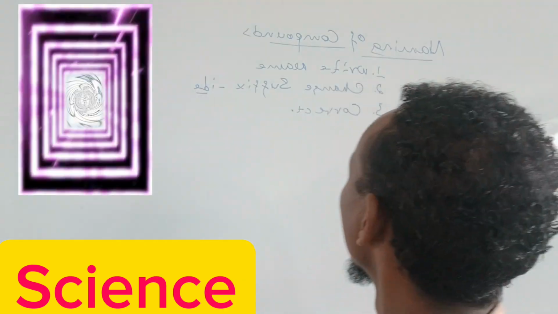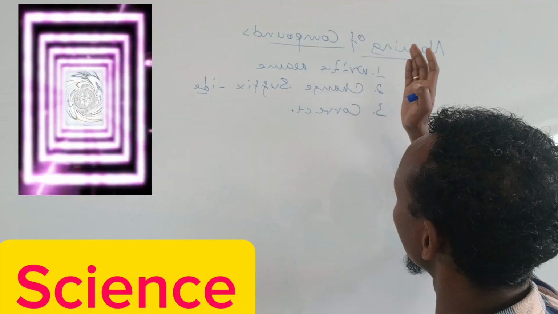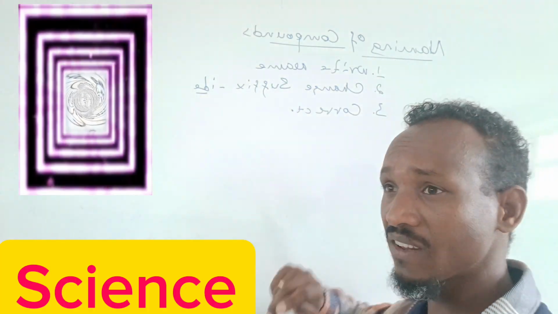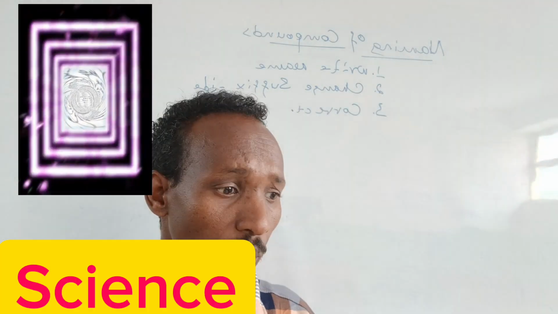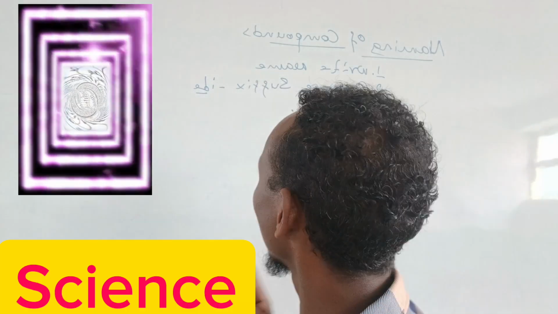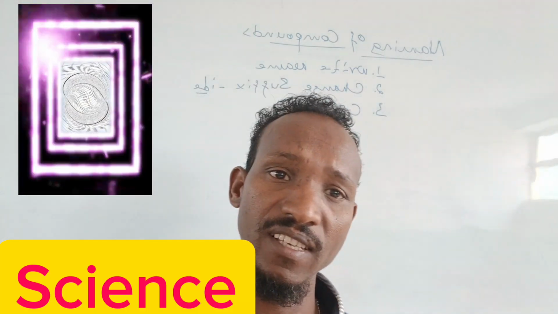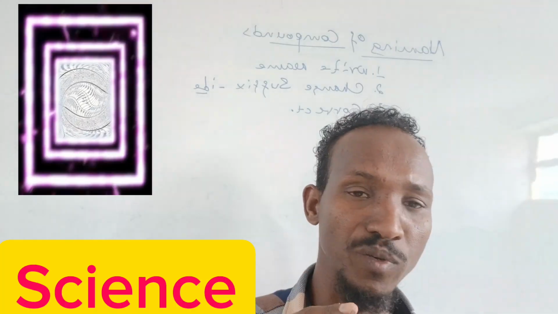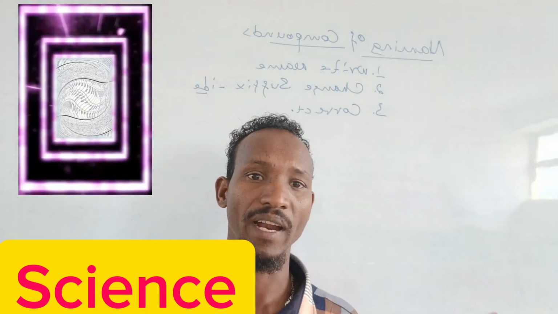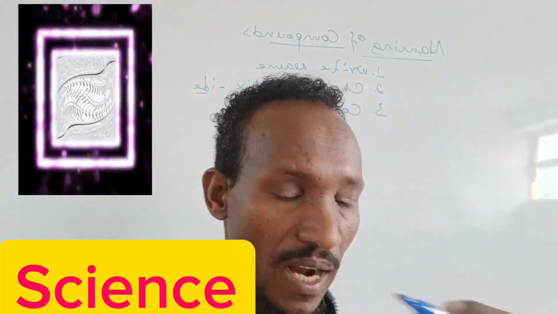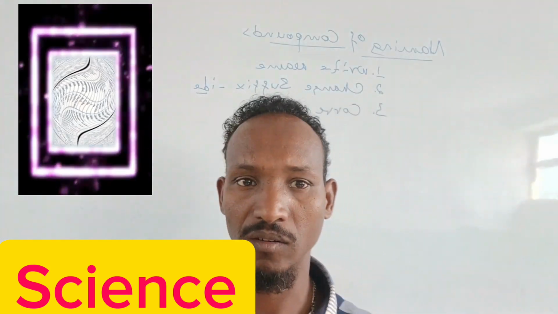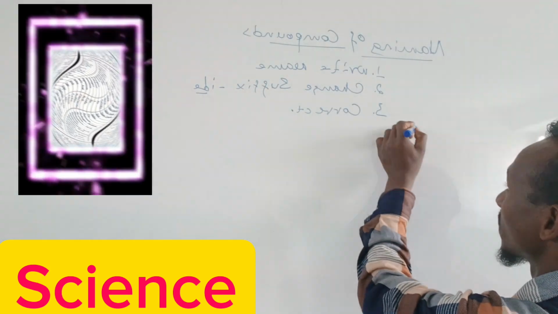But here, there is one thing. These steps are used for binary compounds. When an element has variable valency, its variable valency must be written in a Roman numeral within parentheses. So using these steps, we can write the name of any compound. Let me show you examples.